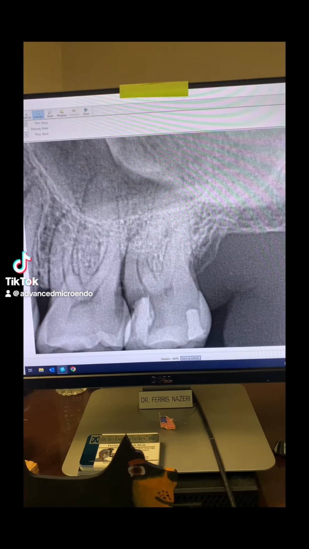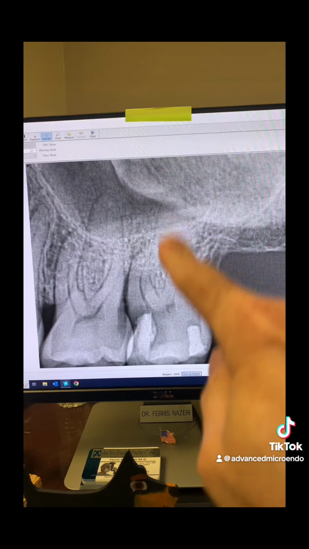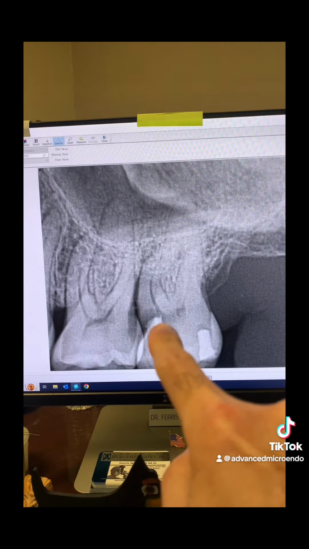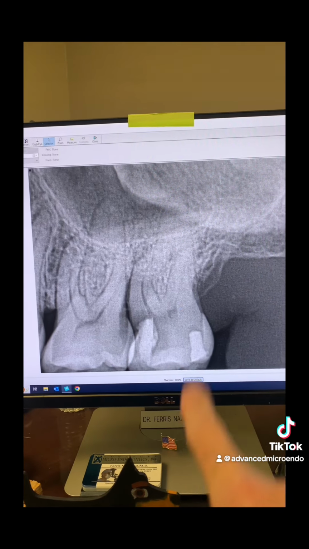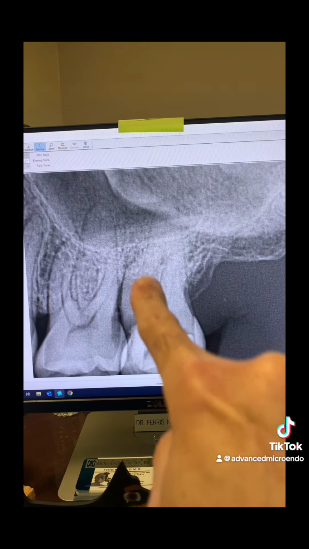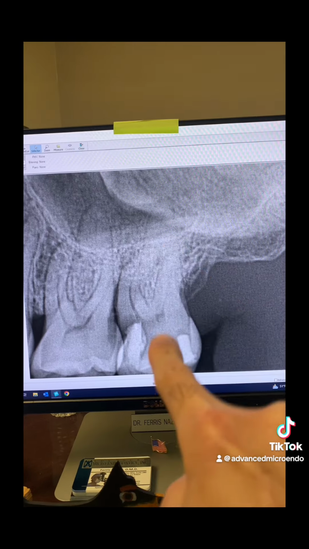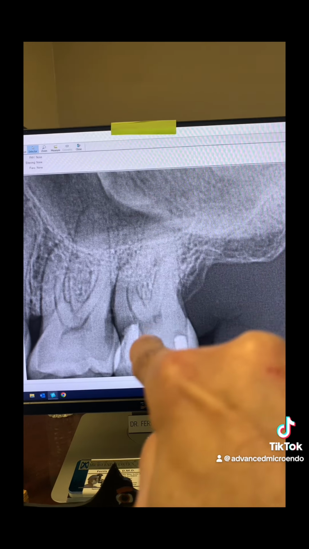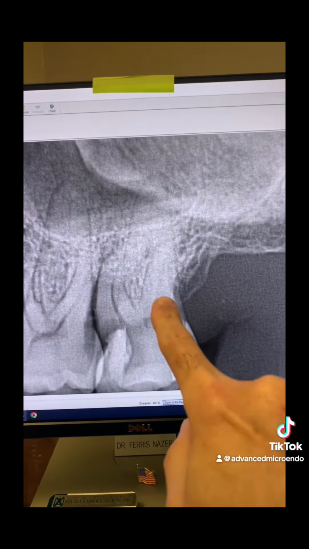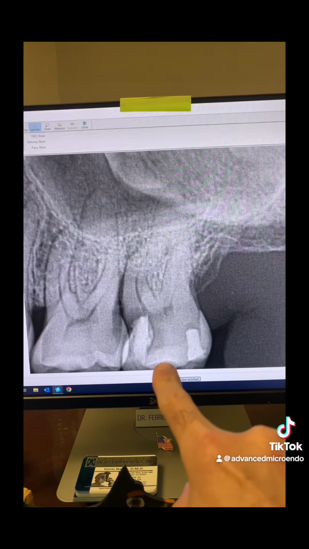This patient was referred to me for endodontic treatment of tooth number 15. You can see large recurrent decay right there. That's the composite restoration. And look at these roots, the curvature of these roots, and look how long they are. These roots were 25 millimeters long, and look at the curvature of them. So we went ahead and started and completed the endodontic treatment in one appointment.